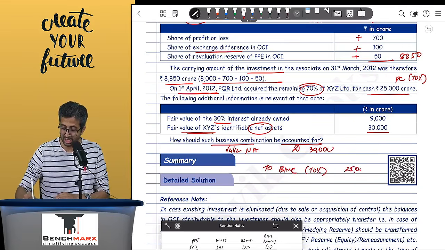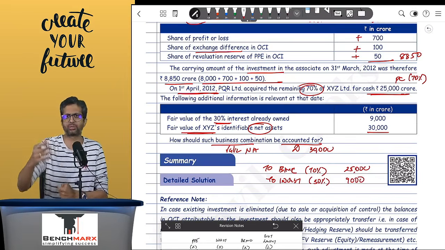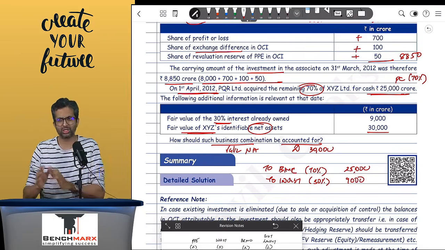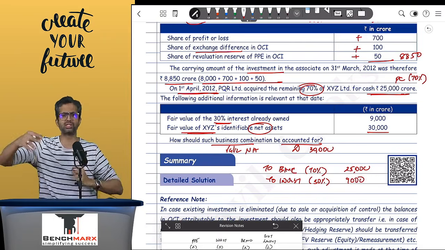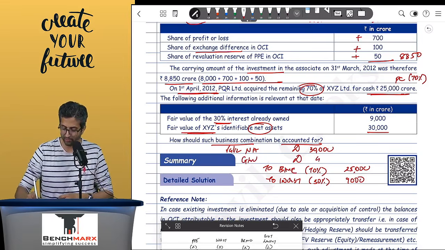But is that it? Well, no. You will also have an investment. Sure, investment over here will be eliminated, but the investment will now appear at 9,000. Remember, you must have passed an entry earlier for the purpose of remeasuring investment. The Institute passes one single big entry. We divide this into 2 or 3 different entries, and hence there would be a separate goodwill which will come, which will be, I think, 4,000.